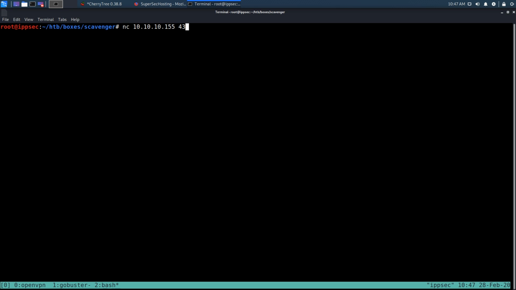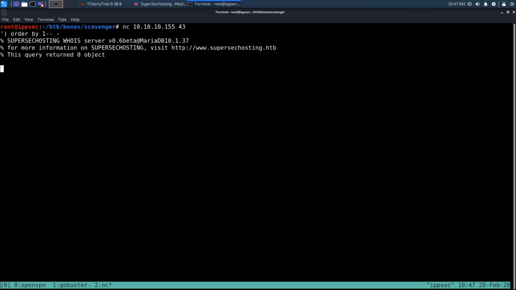So the next thing we want to do is see how many columns this is returning. And this will be handy for a union injection. So I'm going to do this and then order by 1 or 1. And didn't error. Let's try order by 2.